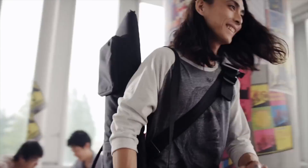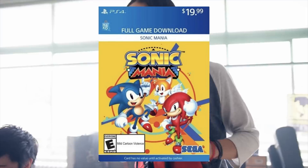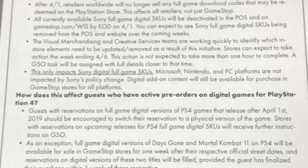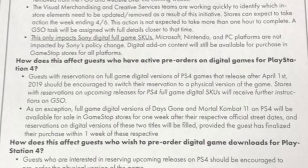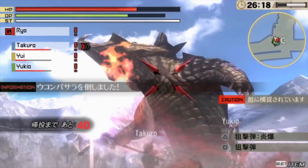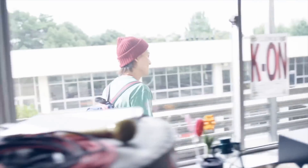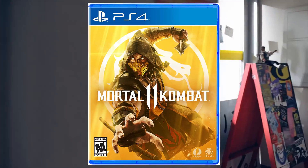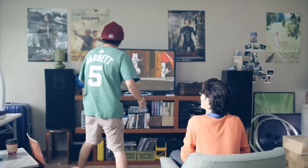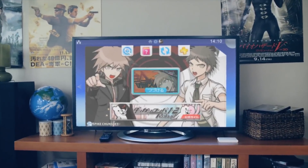Moving on from the backwards compatibility discussion: Sony is ceasing the sales of PlayStation Network codes at retail. Not to get anyone confused — this is about full game digital codes. It was leaked via a GameStop memo that reveals that after April 1st, Sony will stop the sales of full game digital codes to be sold anywhere, not only GameStop. They do however state that they will still be honoring Days Gone and Mortal Kombat 11 pre-order codes for the first week of April.